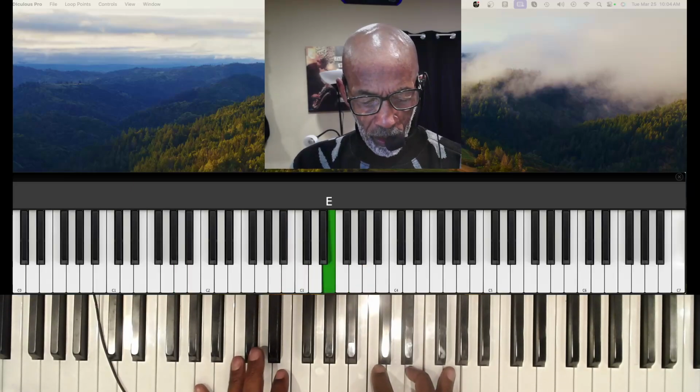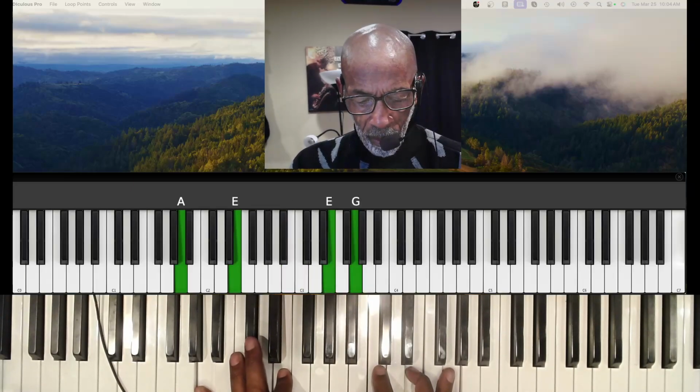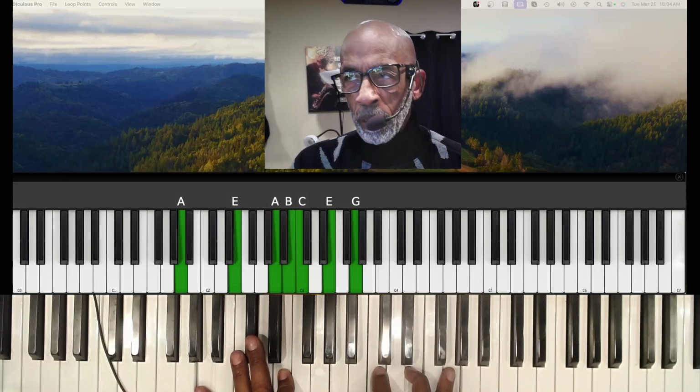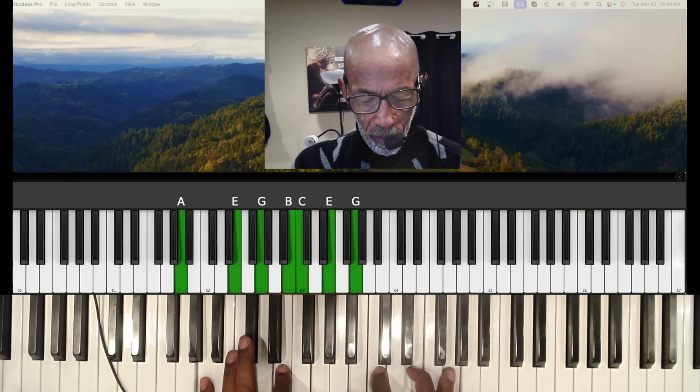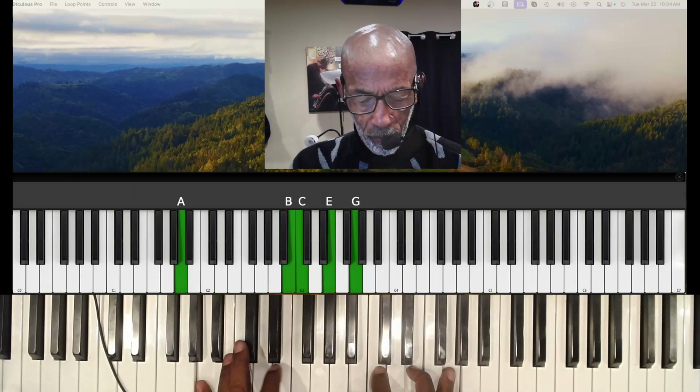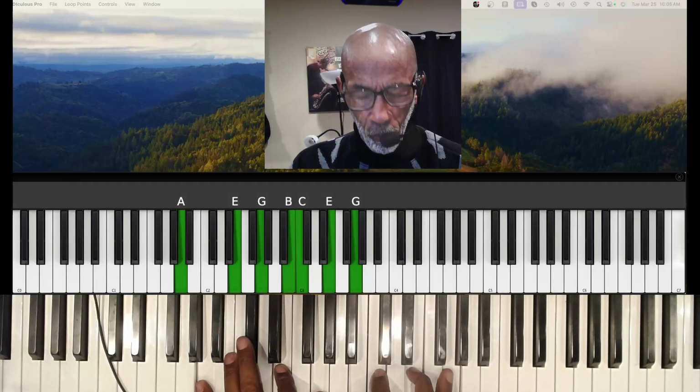Now, what do I do with my left hand? Since I can play roots, but it's a minor chord, so I could play this. Or this. Either way works. For the left hand.